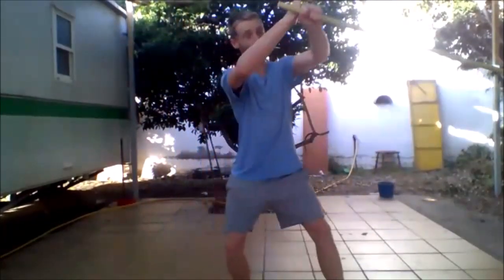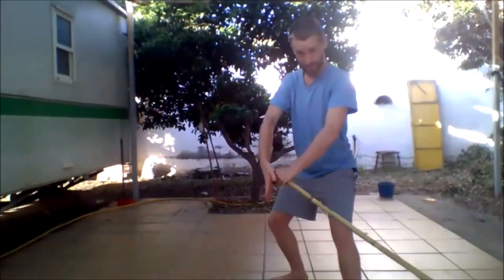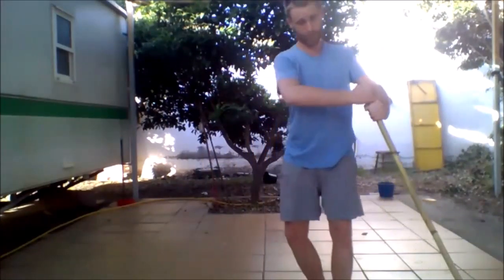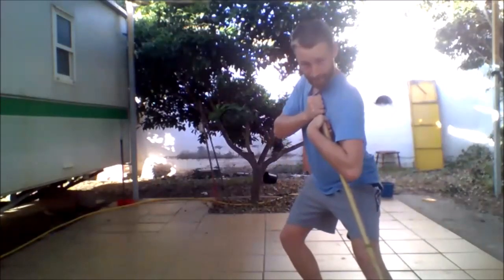Okay, you've got it. So what you're going to do now is, from this position, curl in, cut down, and then you're going to curl over the hand this way, all the way over, and you're going to take in this way. Here, and you're going to place the tip of the jaw into the ground. What you want to do is curl into the joint, curl over, and then apply down into it.